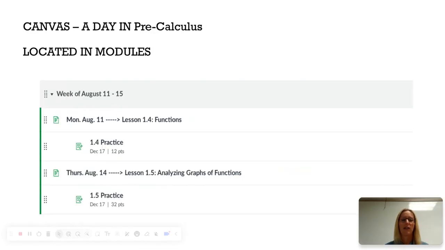If you click on modules, it will take you to the page that houses our day-to-day activities. I have modules broken up by week. If you click on the page with the date and lesson, you will find the learning intention and success criteria for the day, as well as complete copies of notes and the homework assignment. The link directly below each date is the Canvas practice assigned for that particular day. Students who are absent from class are responsible for checking Canvas for completed notes and practice assignments for the day they were gone.